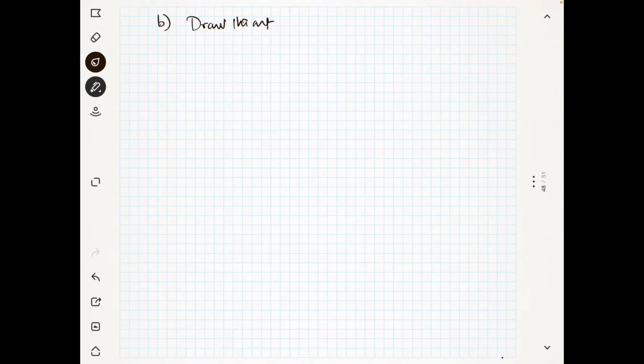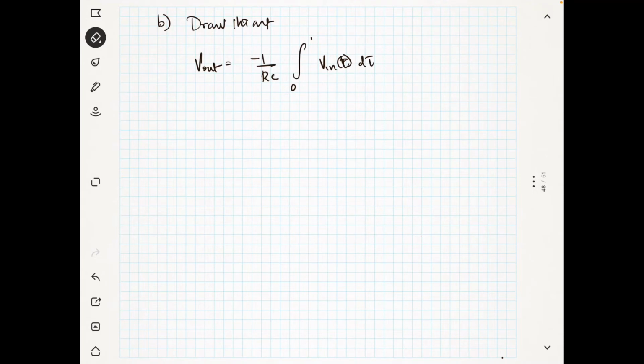You know how to find the output voltage, right? Now we have the pulse like this. So what is the V out? V out is nothing but minus 1 by RC into the integral of input voltage, V in of tau d tau, from 0 to the time period whatever you want. Here the time is given as 200 microsecond. It is not the full time period, it is nothing but T by 2 for the first half cycle.